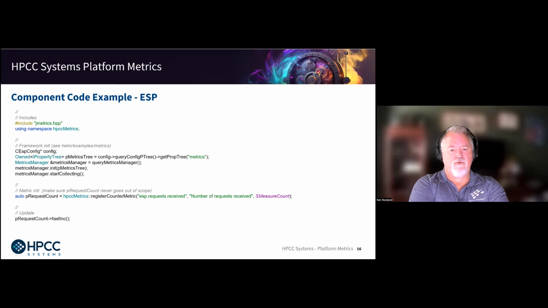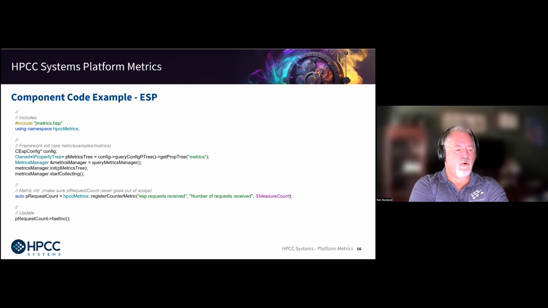You provide a description and then the type of thing that you're measuring. In this particular case, the units are just a count. It is important to note that you have to maintain scope for the metrics you create. So p request count can't go out of scope, otherwise the metric itself would also go out of scope and no longer be measured or managed by the manager.